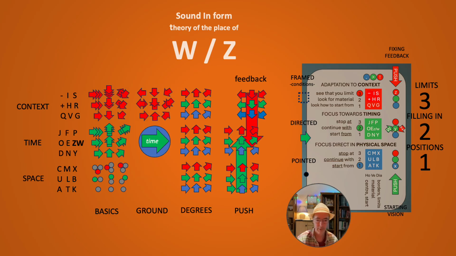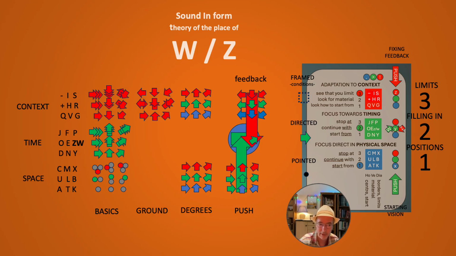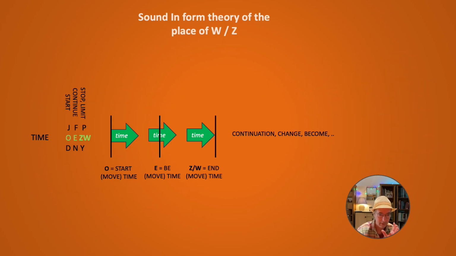So let's put the frame of space into the timing, because it's in timing, so we will have that in the background. We will add the right place of the three directions, horizontal, vertical, diagonal, and we will only keep what's there for the Z and W. It's the move forward of the timing itself, and it is the diagonal direction.